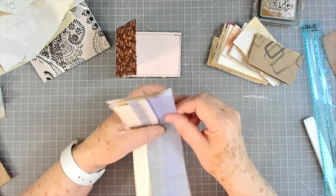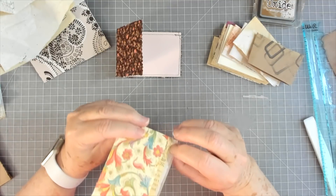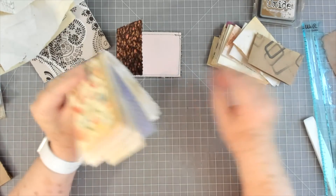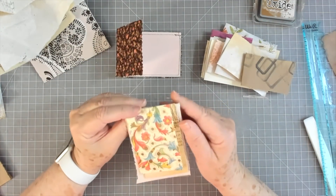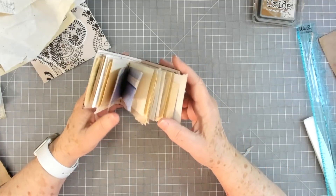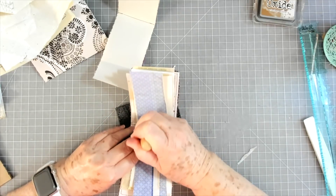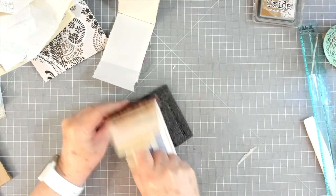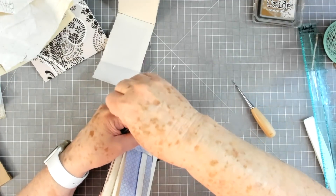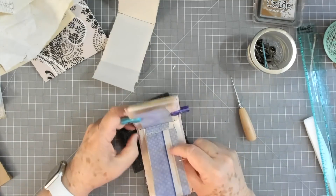Now let's make these other ones. I've got these together about like I want them and I'm just going to stagger them a little bit — put that one this way and this one up this way — then stitch right down the middle. I'm going to do this one the same way and come back and start adding them to the journal. I'm putting my first signature up here and I'm going to poke three little holes. I want to know in the comments who gets everything pulled out on their desk and just has a big mess when you get through crafting — I do!